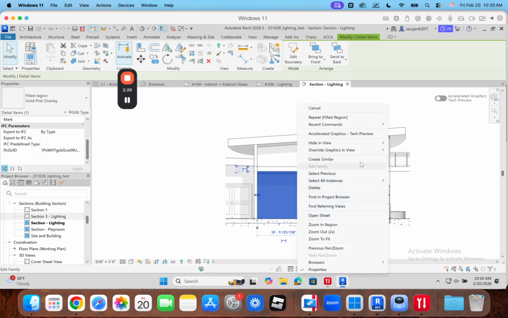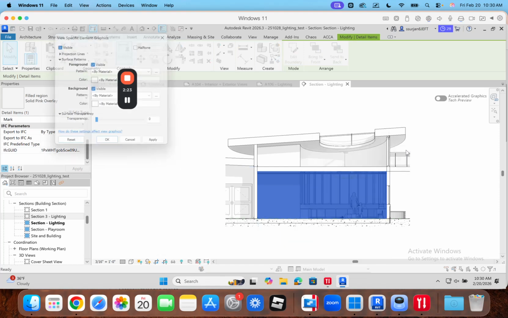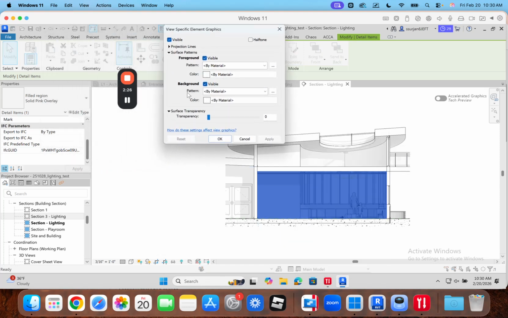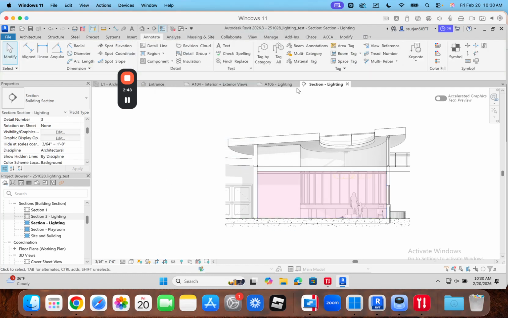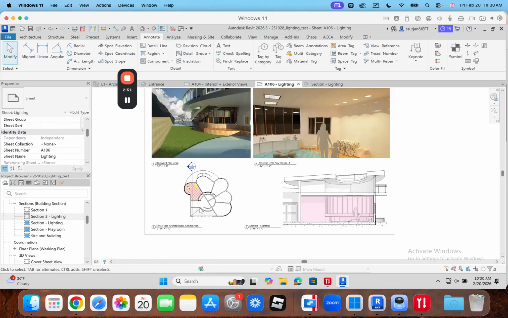So here I'll right click, override graphics in view by element, and then this is where, if we move this over a little bit, I can start making this a little bit transparent, and then just remember the settings that you have so that you can do the same thing for the ceiling plan, although the ceiling plan is a little bit easier because you can just select the ceiling and do that override graphics, right, to get the color. And then go okay. So now I'm here and I have the overlay. Granted, it's not the same color, so if you are stuck with that, I'll just show you that real quick.